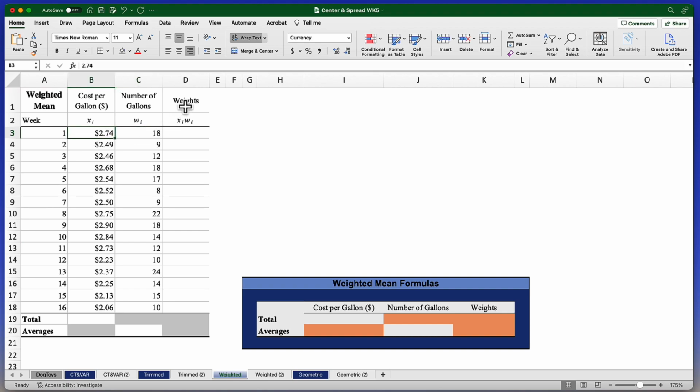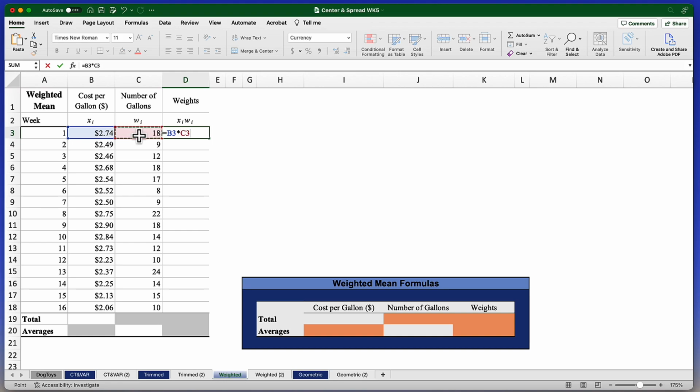Well, to create the weighted average, we are going to multiply the cost per gallon by the number of gallons purchased. Let's begin by creating our weighted values. I'll use an equal sign, and then I'm just going to click on B3. To multiply, we use Shift 8 or asterisk, and then the number of gallons is in C3.